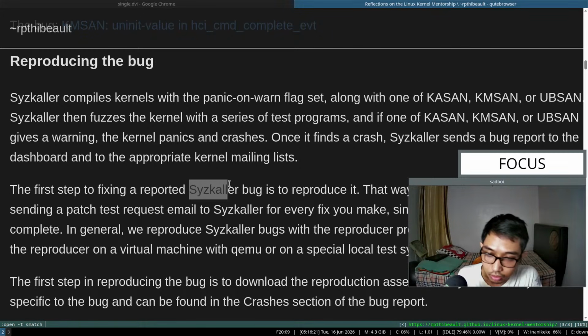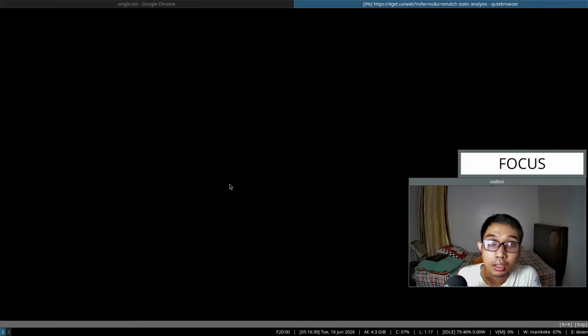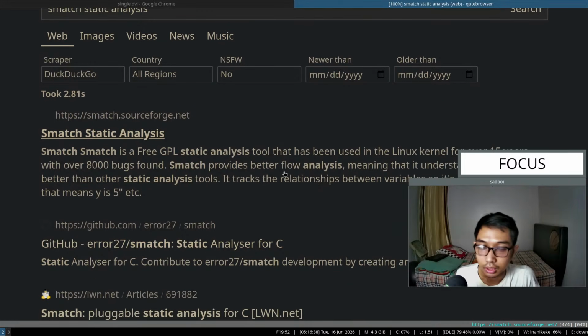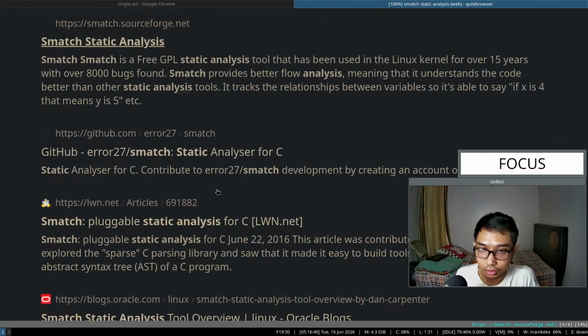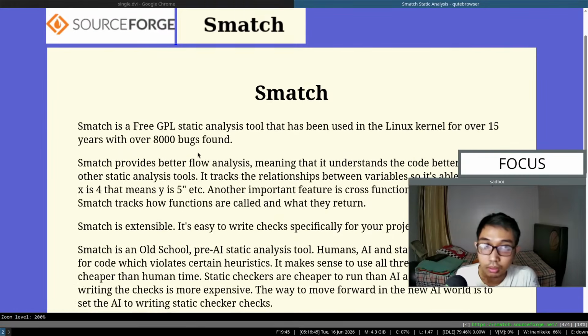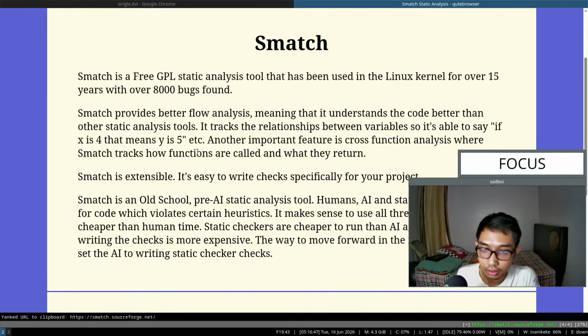What is it called? Smash static analysis. Okay. Yeah, this one. Another analysis tool for the Linux kernel.